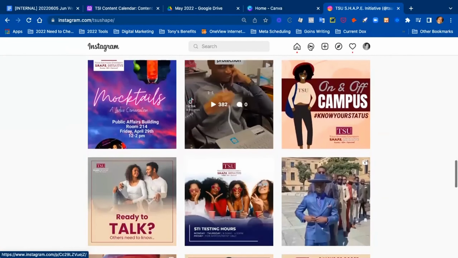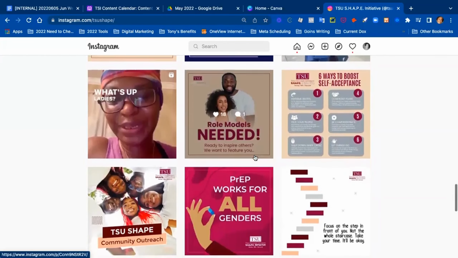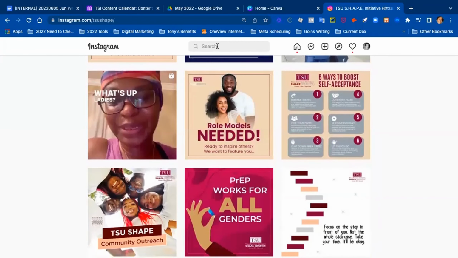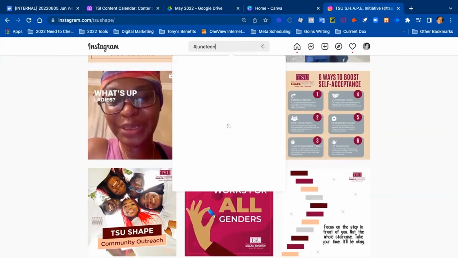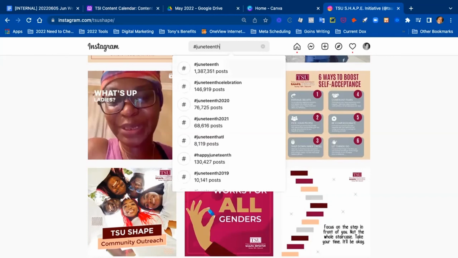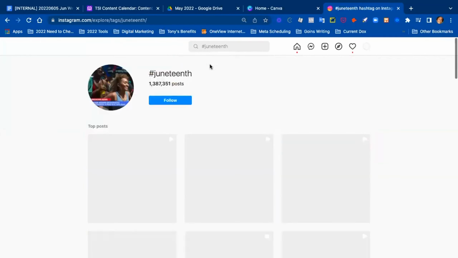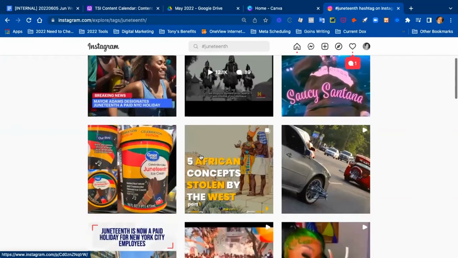Alright, so this kind of gives us a feel of some of the things that they've posted in the past. So that's helpful. Another thing we can do is, and Canva's up, so we'll pop over there in a minute, but we do need to do a Juneteenth post. So we're going to type in Juneteenth, and instead of creating something for Juneteenth, we may use something that's already been designed, or we may use something that gives us inspiration for something else. So none of these are really helpful yet.